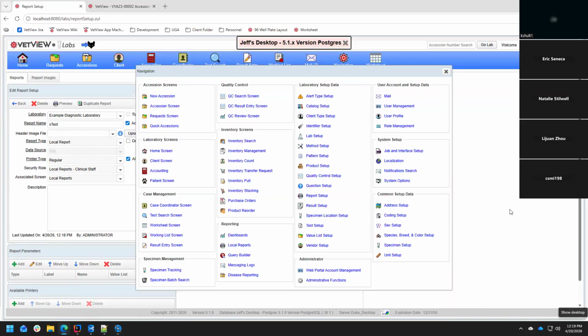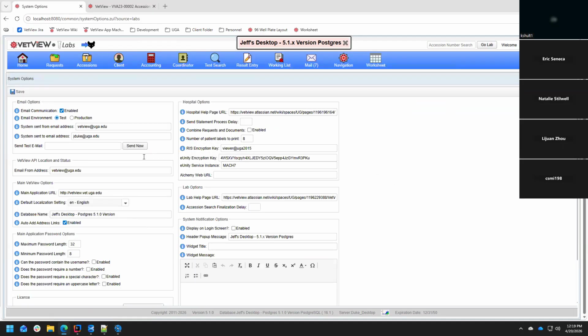All right, the last thing I'll touch on is the system options. It's really quick. There is a system options section here, and it's just very high level. This is important when you're in a sandbox environment: you want to make sure you either disable your email communication or at least put it in test mode. If you put it in test mode, anything you send out is not going to go to the email address listed on the client. It's going to go to the email address you've specified here.